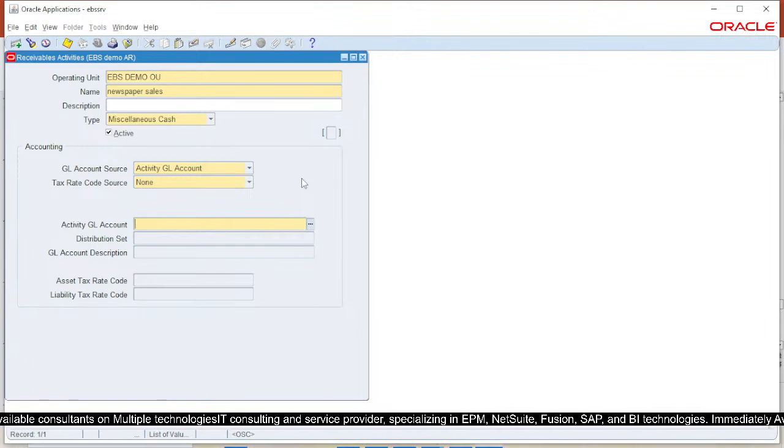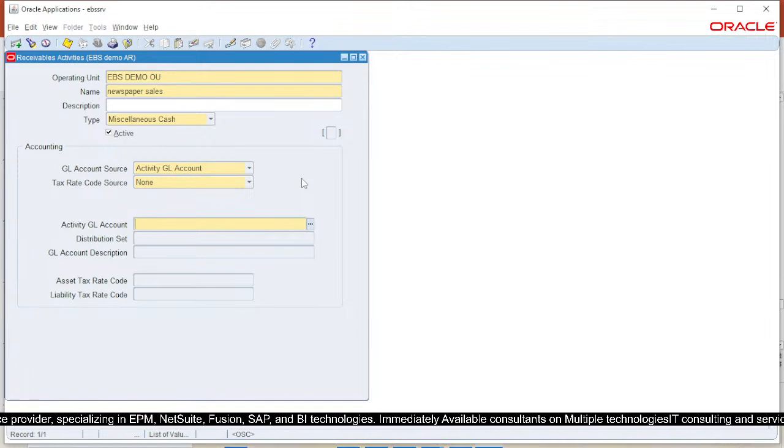So, as we have seen, auto accounting rules also help us to get default accounting information, GL codes, accounts and all. Similarly, receivable activity does the same thing, but auto accounting rule has only some of the types for which you can do this, and apart from those types you can go for this receivable activity and configure the same here.